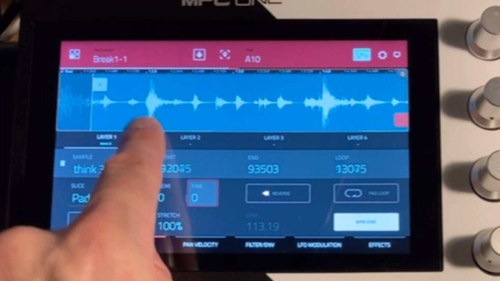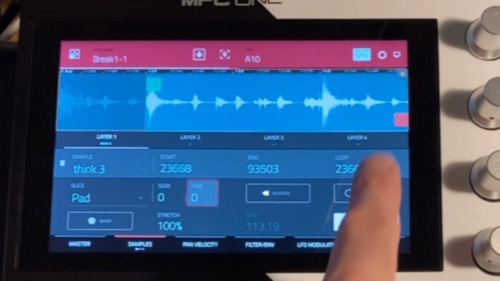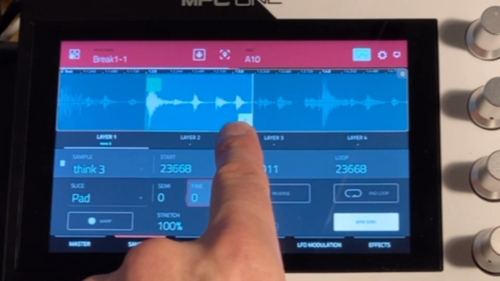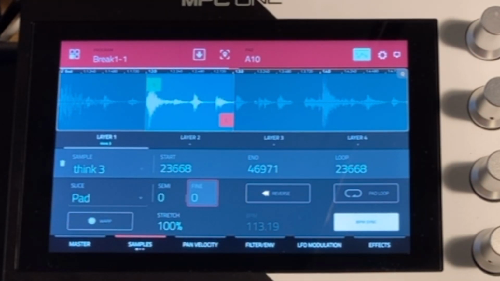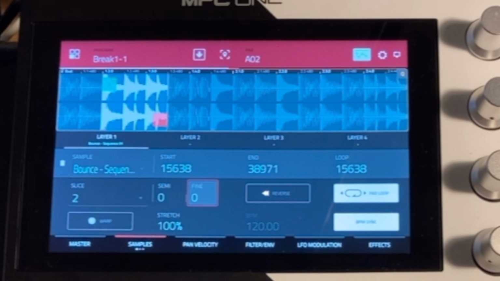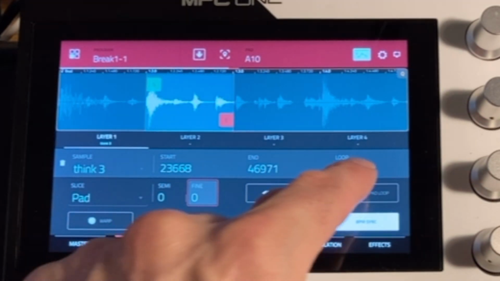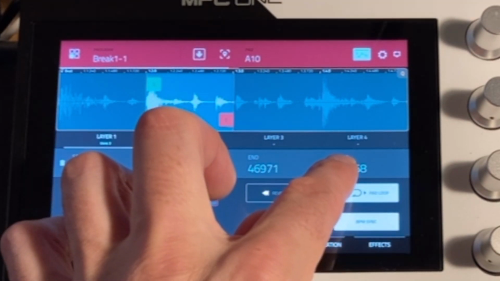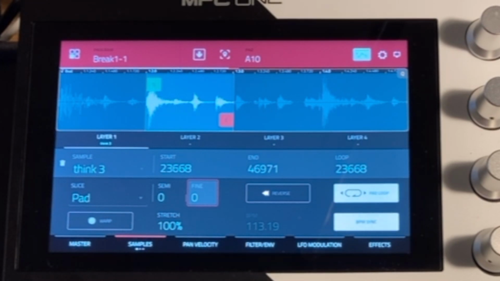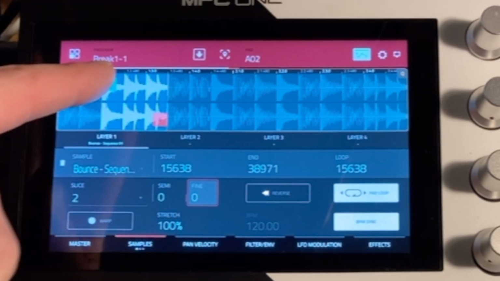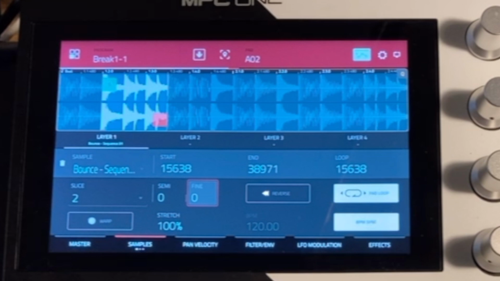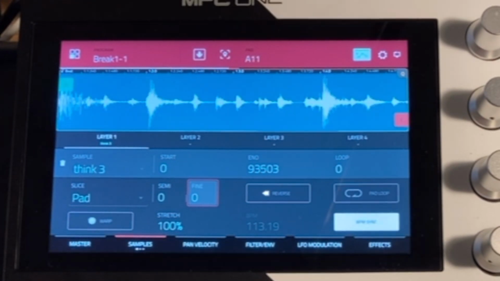So I'm going to choose this and maybe up to here, and put the loop on. Okay, it's not too bad. This is a bit longer, so it might clash a little bit, but I can adjust things like that as we go on.